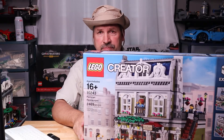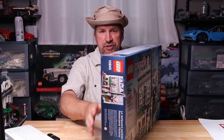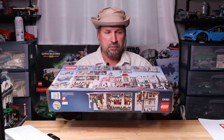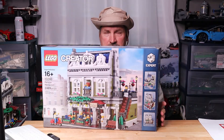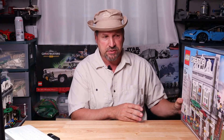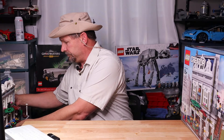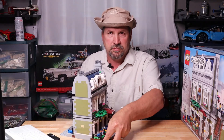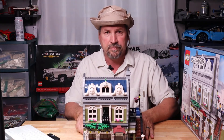Like I said, I normally don't buy these city or modular creative modular sets. It came with the box in great shape — looks like they just opened it up, no dings, nice and clean, no stains, no water damage. Here is the set, complete. Sometimes people will disassemble it for you, but here it is.